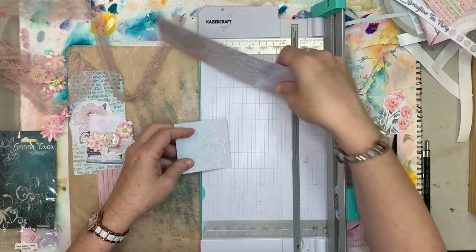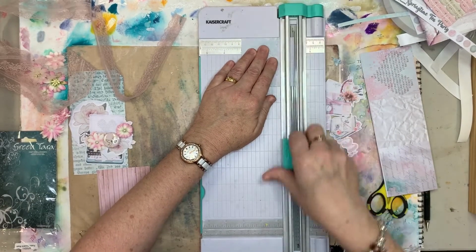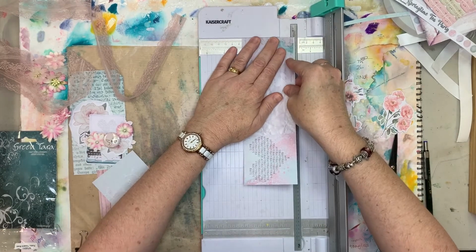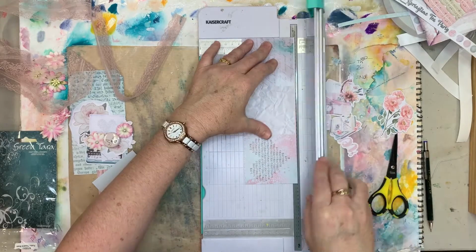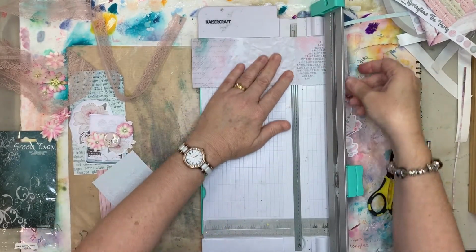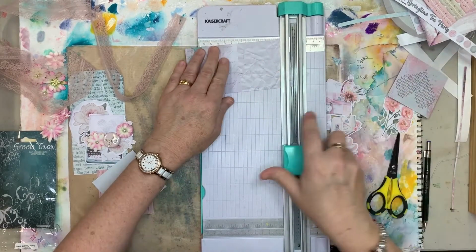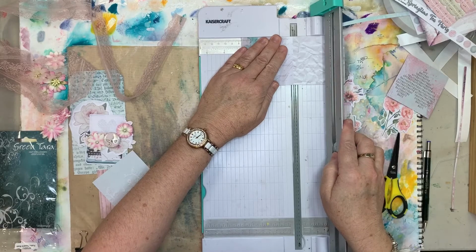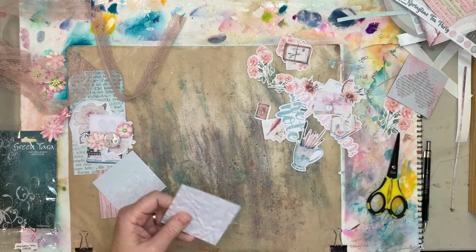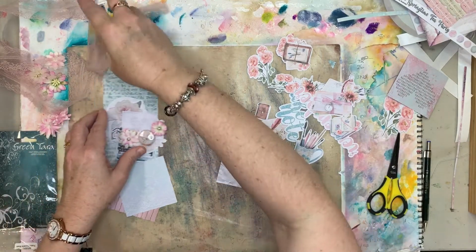Let's trim this one down. Just gonna trim it down there, because there's a bit of grace. So you will notice when you go to cut the barcodes off the paper that you need to measure, because I give you a little bit of extra grace on the pattern papers. Rightio.